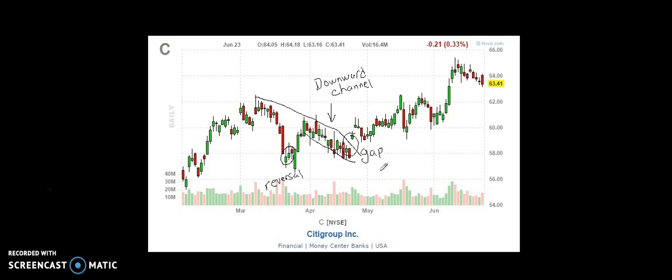And then if you were to link some lows of the day here, you could draw some lines in between. The lines will never be quite perfect, but you definitely see an upward channel here. So not too exciting on these charts, but if you were to identify this downward channel at some point in this trade, then you would be able to sell and pick up some extra money. Take a look at the gap, which can also be indicative of a reversal. And then there's this upward channel going on here.